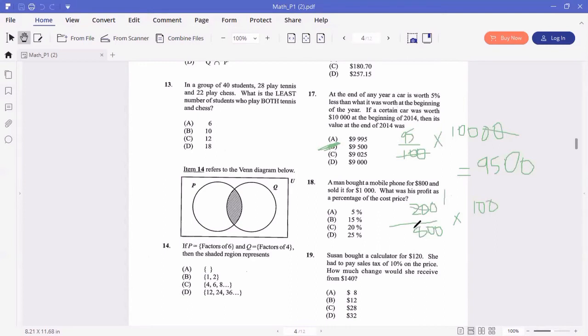Now 200 into itself, 200 into 800 goes 4 times. 4 into itself, 1. 4 into 100 goes 25 times. So therefore, my profit as a percent of my cost price was 25%. So basically, I make 25% more on the sale. So it would give me an answer of D.